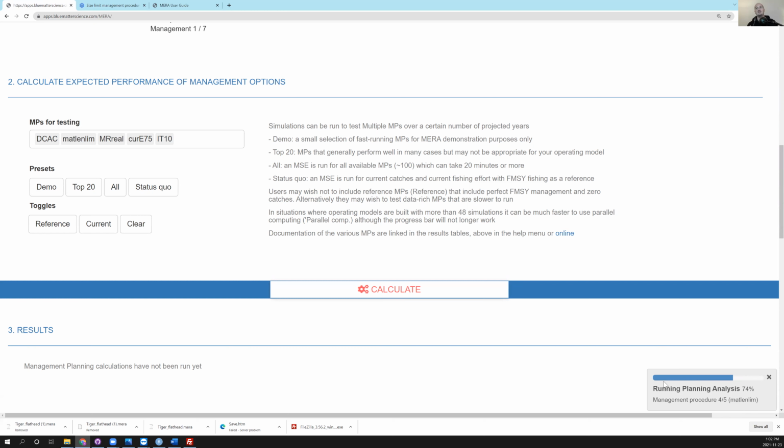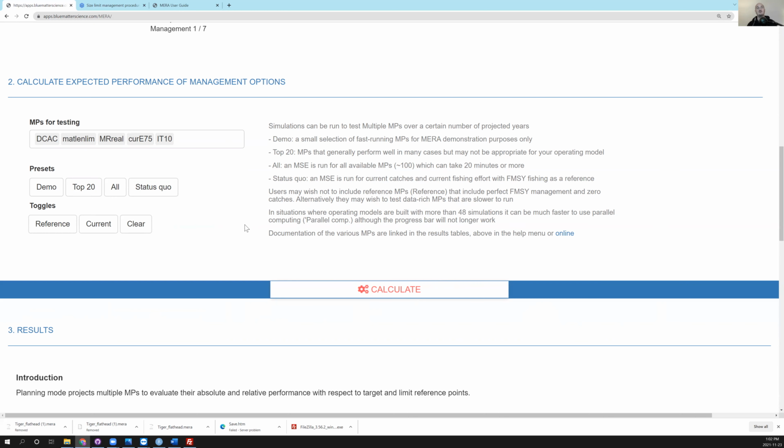But it's not just going to do a management planning analysis, which is like an MSE, like a closed loop projection. For the operating model we've specified, it's going to do another one as well, which starts at a lower level of stock status. And that's a test to see whether it can rebuild. And so that's called the rebuilding analysis. So it's actually now done 2 MSEs based on these management procedures. One that follows the questionnaire exactly, the operating model, another the same operating model, but just starting at a lower level. A bit more in a second on how to specify that level for the rebuilding analysis.